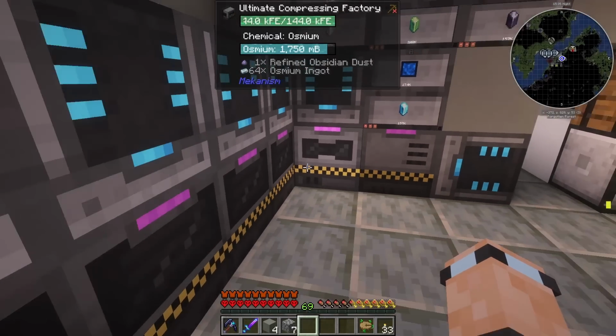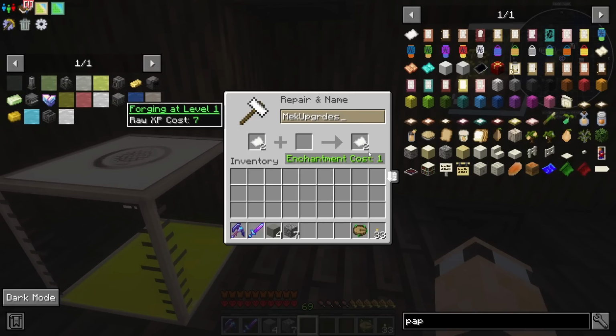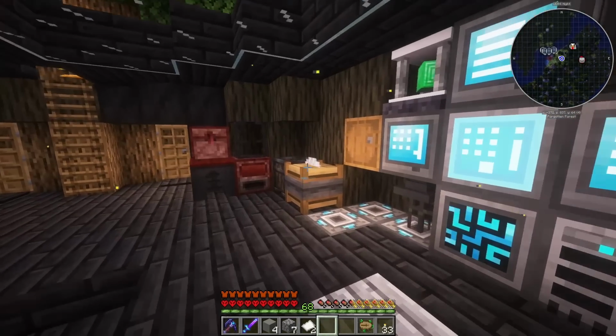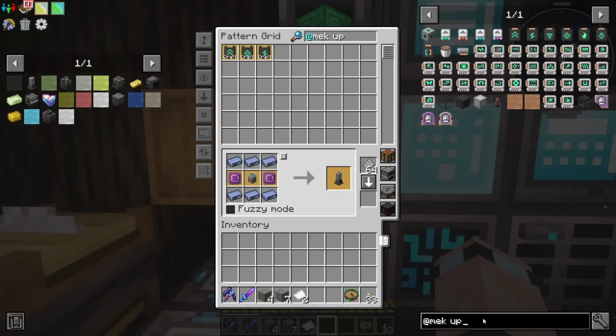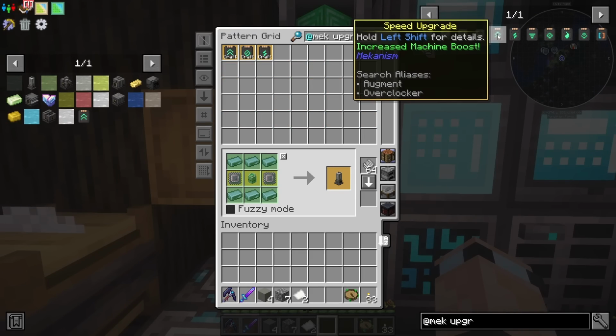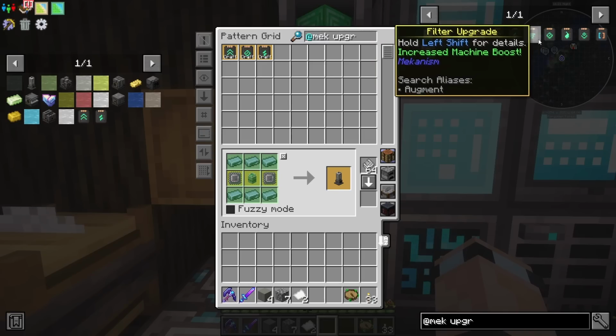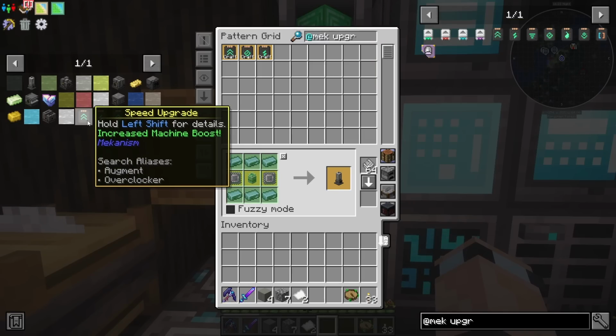I should put all the upgrades in you as well, don't I? I am making a new recipe. I'm actually making 2 papers at the same time called mech upgrades because we might need a couple of these. Upgrade? I think it's called that. Yeah, so we want to do speed upgrade, energy upgrade, and where's the muffler? There it is, muffling upgrade.